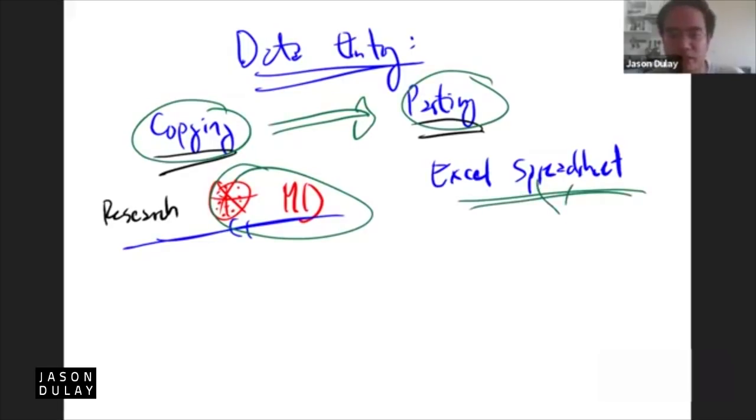So those are the different kinds of jobs when we talk about data entry. There's also transcription, which is something different. But in most cases, this is what data entry jobs involve. As you can see, it's very simple. It's not complicated. You don't need any high-tech technical skills. So if that's the case, why do companies hire?